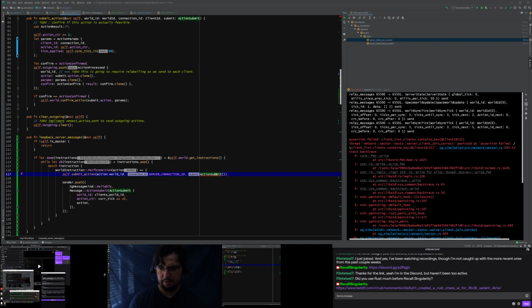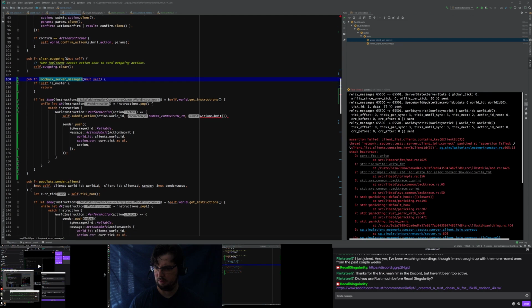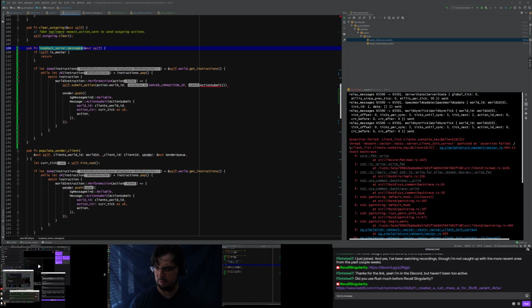So specify the world ID again. Oh, I just realized that server messages. How do we get world here? Oh, we're in world sync. Okay, that's fair enough.